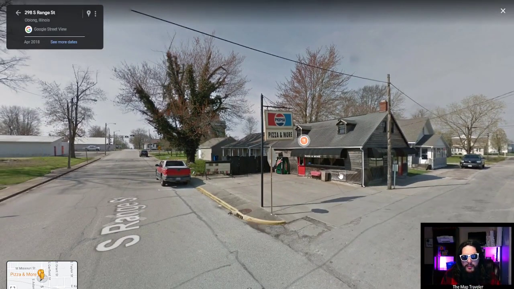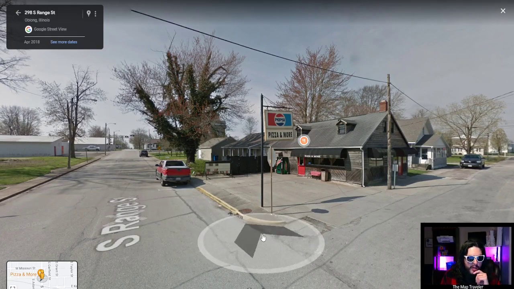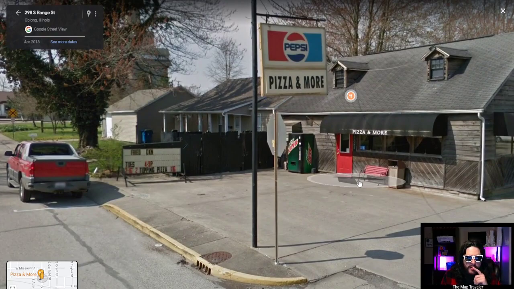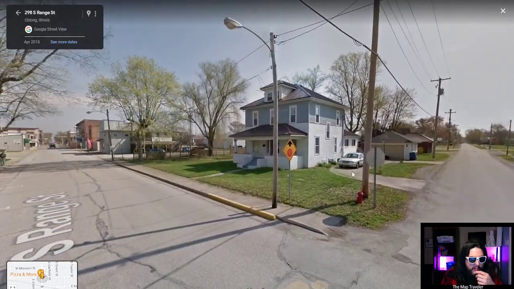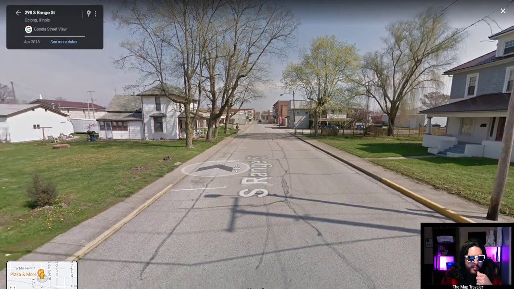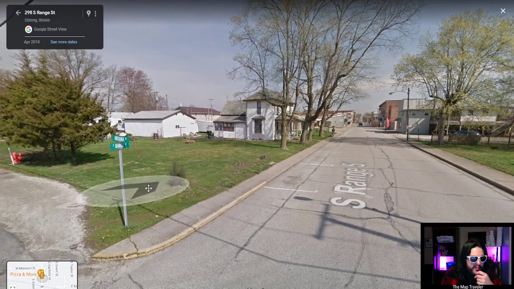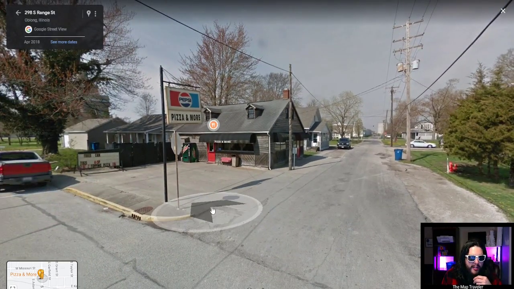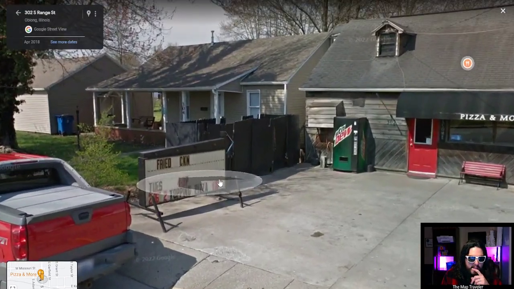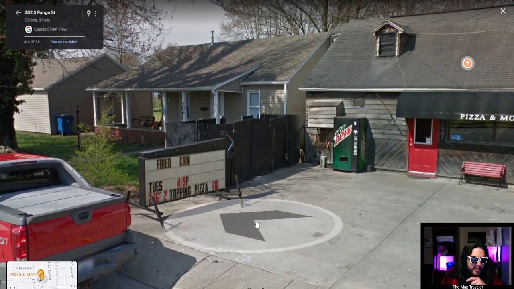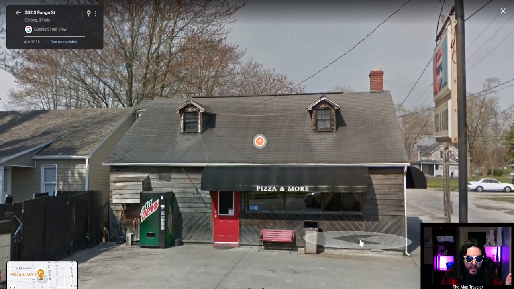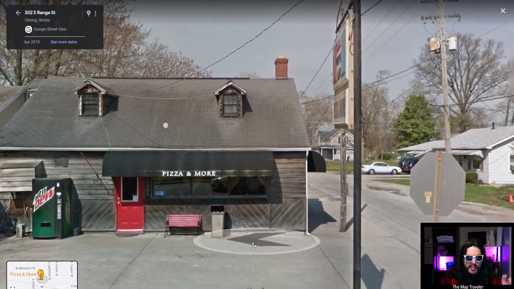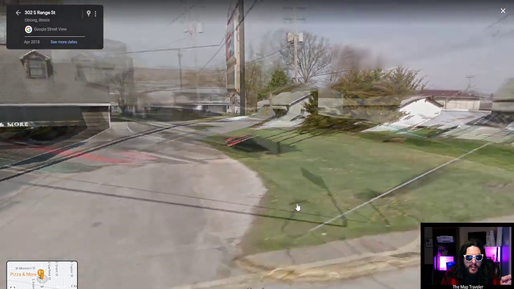This is what I like. Here on South Range Street, you just have a little old pizza shop. This is really cool. This is really neat. Yep, just south of downtown, on the corner of Range and Indiana. It's cool. Just somebody's small business. They're open Tuesdays from 4 to 9. Actually, I think this is their pizza deal, but it's just a little old building. Looks like there was probably a house at one point. They got converted into just a little old restaurant here in Oblong.